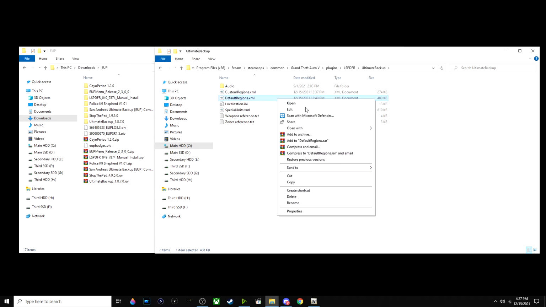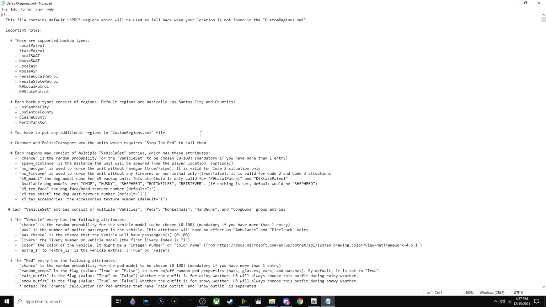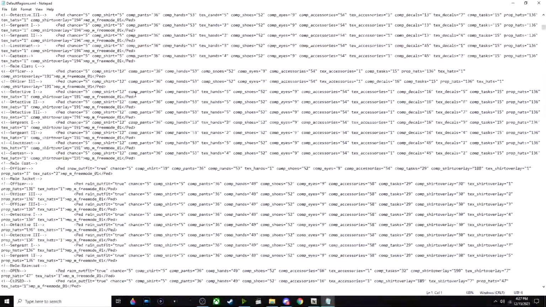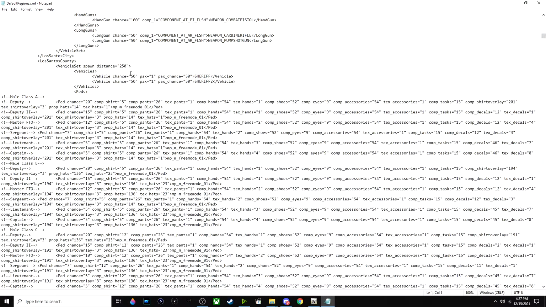We can go to default regions. Okay, there is 50 units and agencies to choose from, so I recommend digging into these files and customizing them to your liking. Changing your car slots that you use. I do have a reference XML. So in here, I'm going to change all Santos County Sheriff's cars to use North Yankton slots because I don't use North Yankton. Okay, so we can go to place old one.